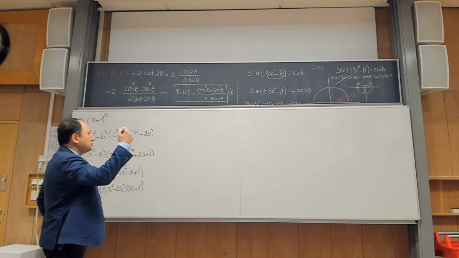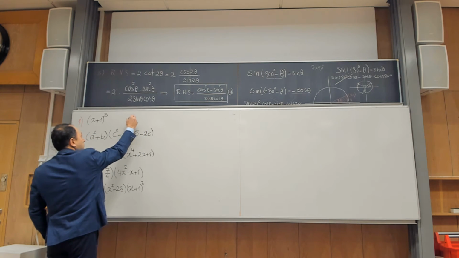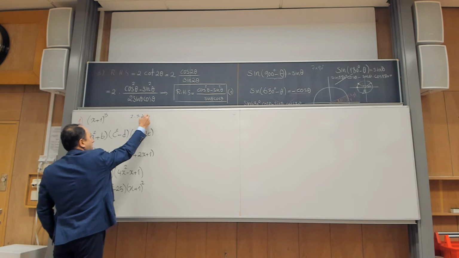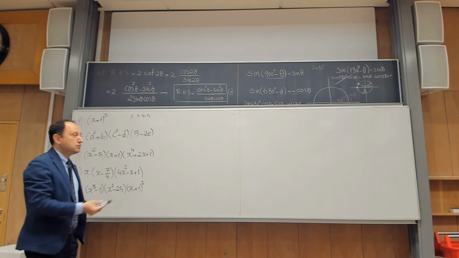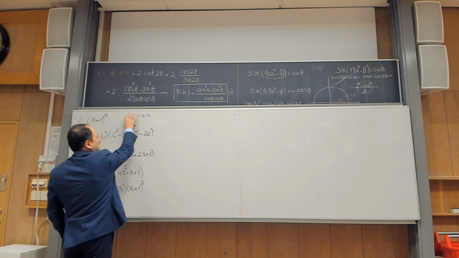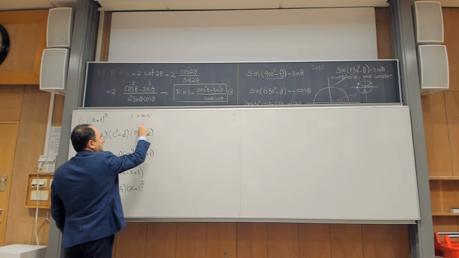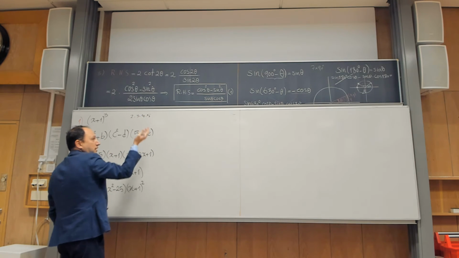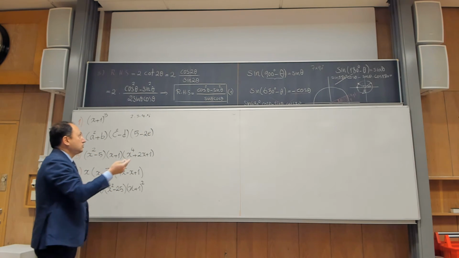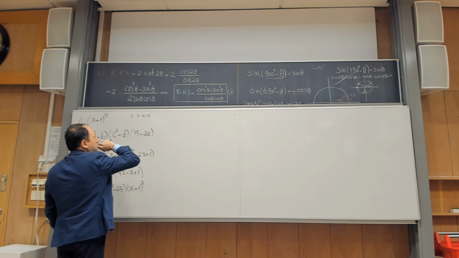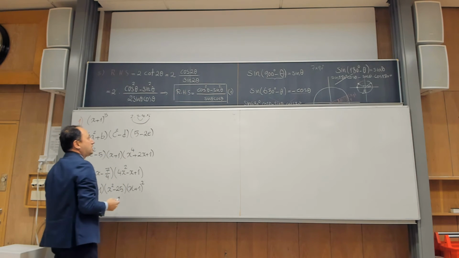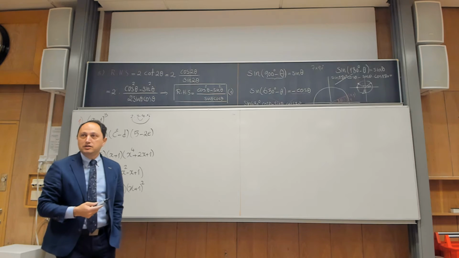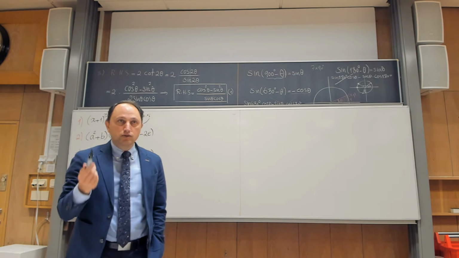Even if you need to discover it yourself. If I give you 4 numbers and I ask you to multiply, you can group them in any way that you like. You can multiply 2 by 3, 4 by 5, 6 by 20, and then 120. For example, I prefer to multiply this by that, because 2 times 5 is 10, and multiplying numbers by 10 is easier for me. So that's what you need to understand.